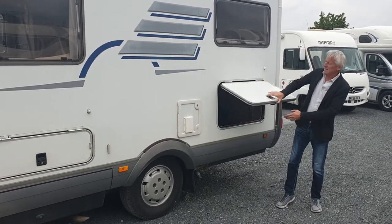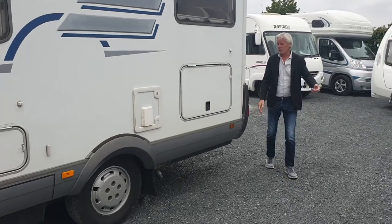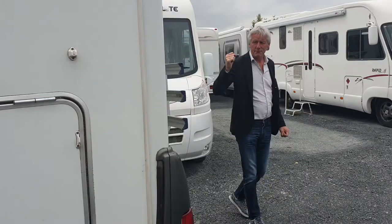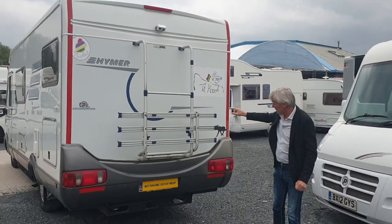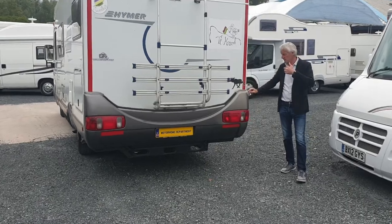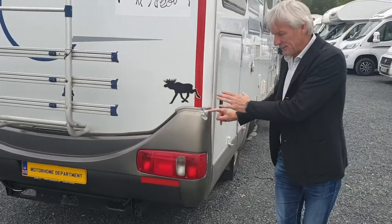This is an access to the garage — it's a small access door. I'll show you the bigger access door around the other side. Coming round the rear, we've got a bike rack on the back and a split-load camera system. There is some damage to the fairing here that you'll notice as the cameraman comes in a little bit closer — nothing of any consequence, but I'm just pointing out that it is there.